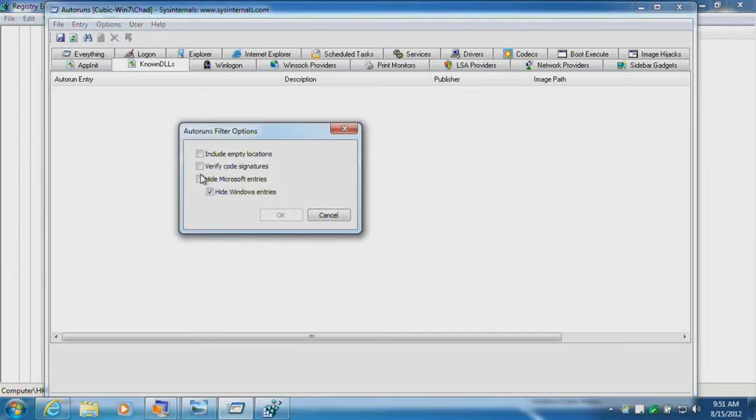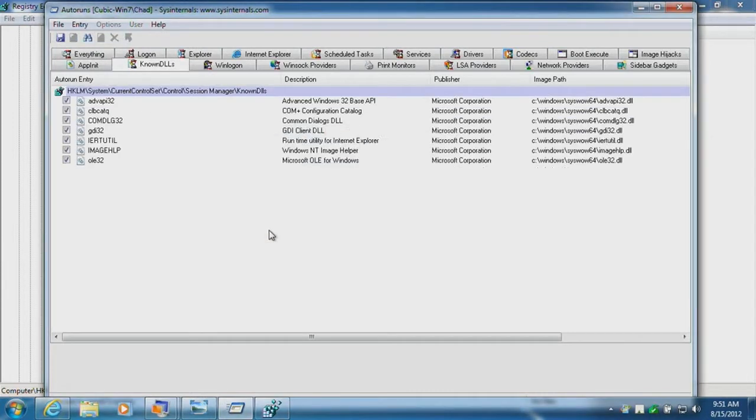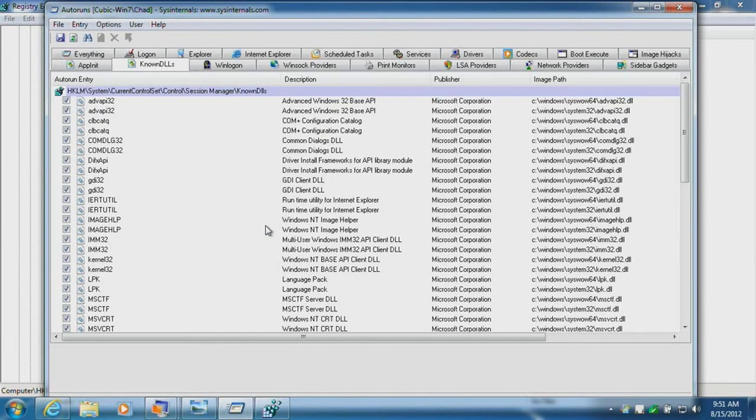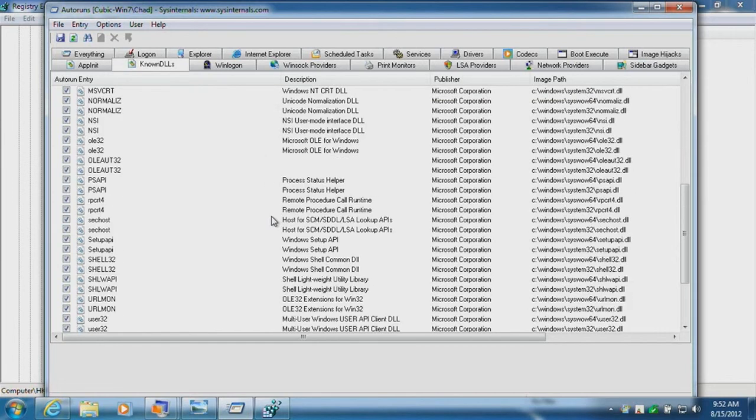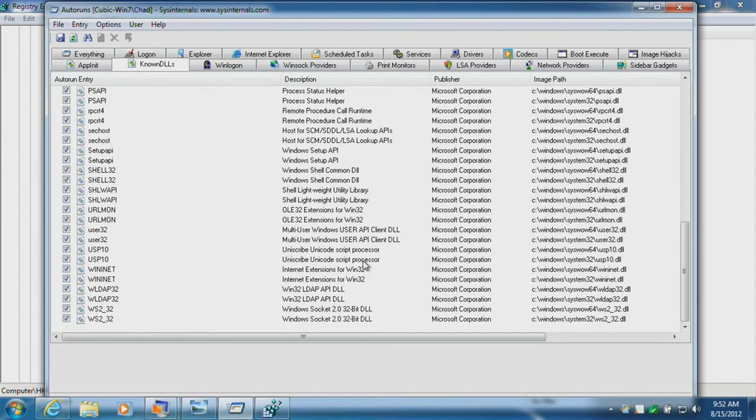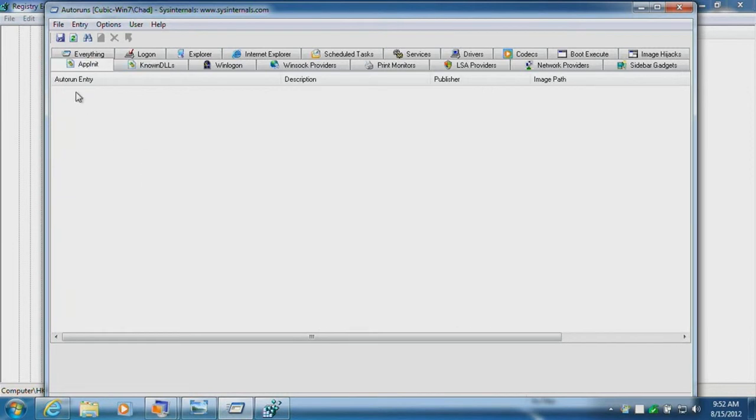What's happening there? I need to unhide Windows entries. Normally all you'll see are actually parts of Windows. This is something we use internally in Windows. You probably shouldn't see too many things here that are not part of Windows. And AppInit, honestly, I've forgotten what that one is.